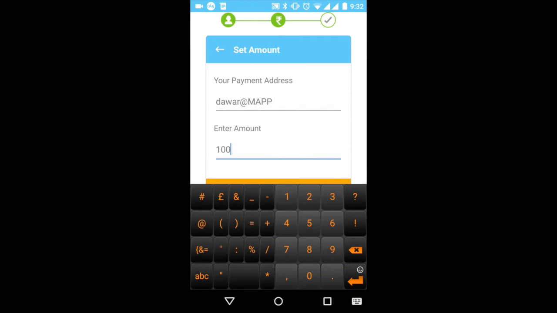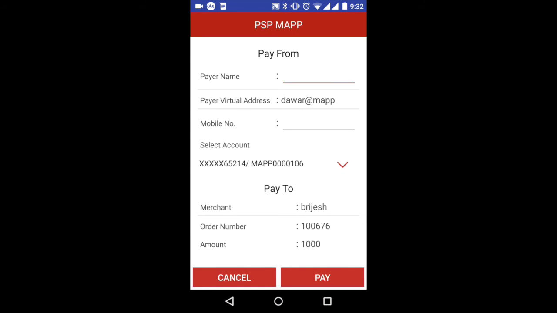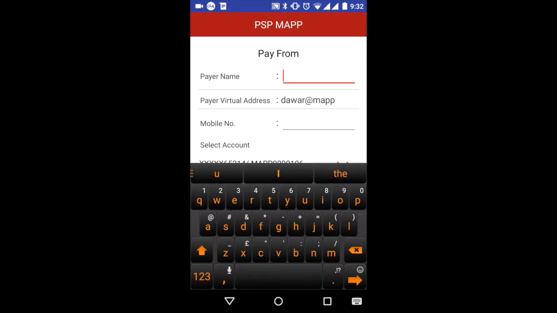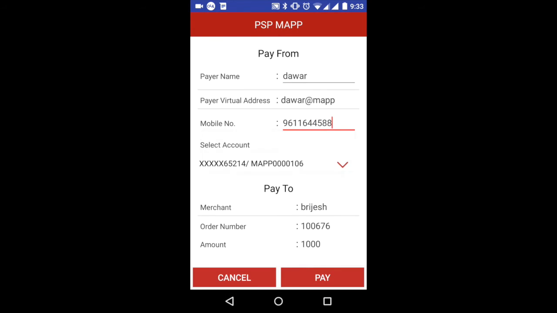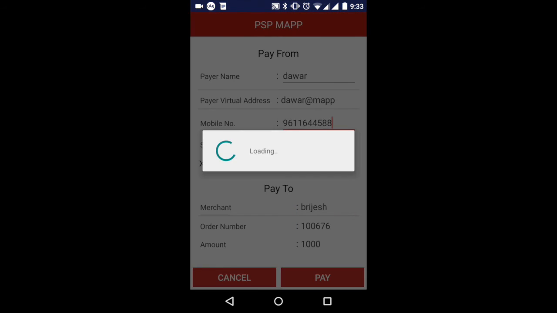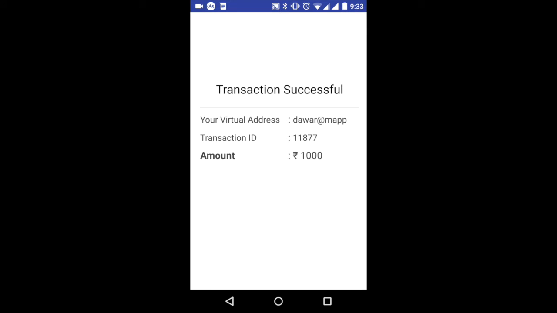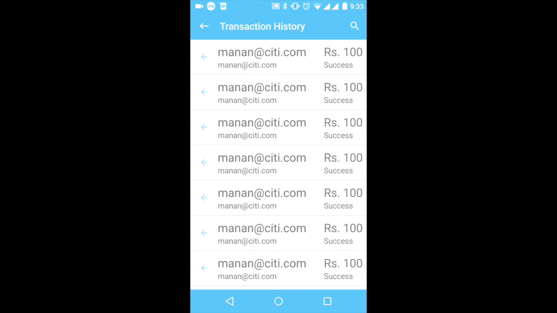So whatever amount you're sending to the user, and clicks on the next, and we hand it over to the PSP app from here, and just enter detail required and click on the pay, and you get the MPIN via the deep linking. So he just enters his MPIN into the secure page and says submit, and we get the callback, and the transaction is successful, and you get the summary screen. So it's just a three-step process: select whom you have to pay, how much, and just authorize and done.